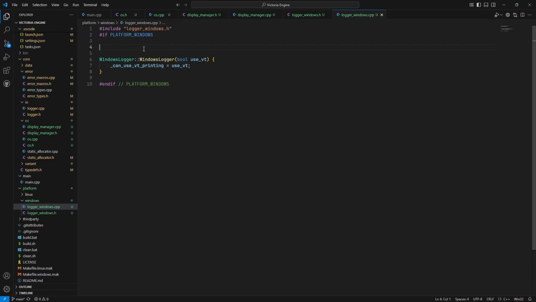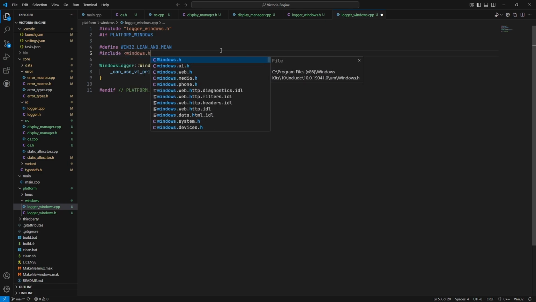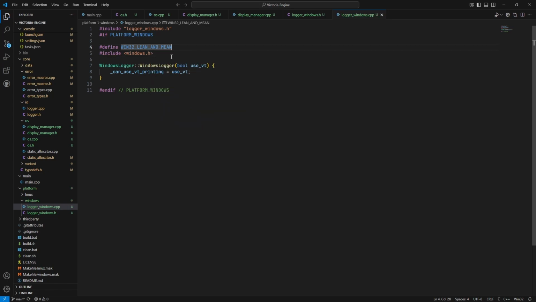So under the ifdef, we are now going to want to include some Windows headers. And before we actually include that, we're going to be using a very fun macro that Windows gives to us. This is the WIN32_LEAN_AND_MEAN macro. It's a very amusing name, but what it means is that whenever we include windows.h, ignore the fact that it's doing the capital W, you want the lowercase one.